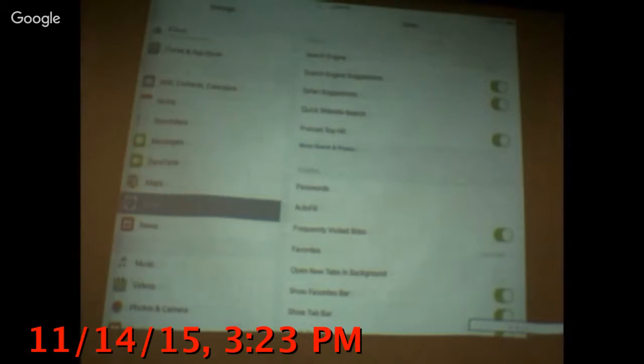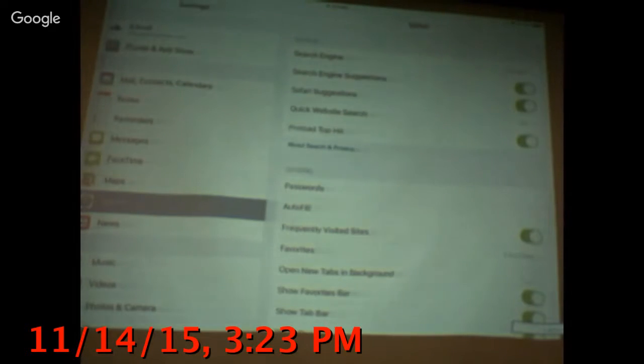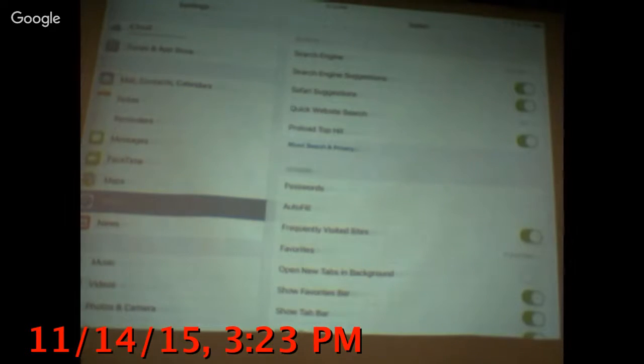Okay, when I start over under settings. Yep. Then go to Safari. It should be between Maps and News. I'm sorry. It should be between Maps and News.